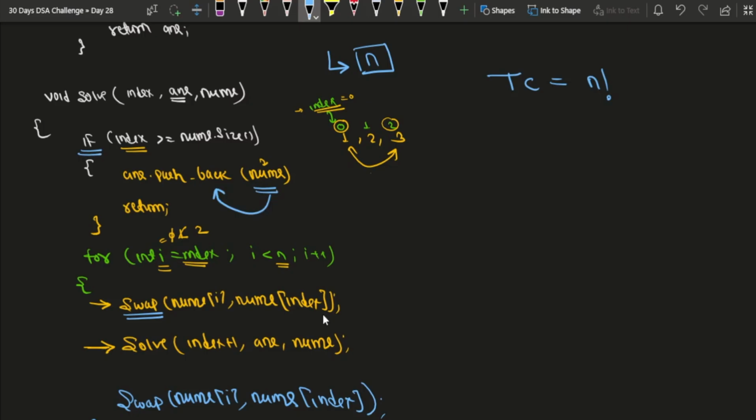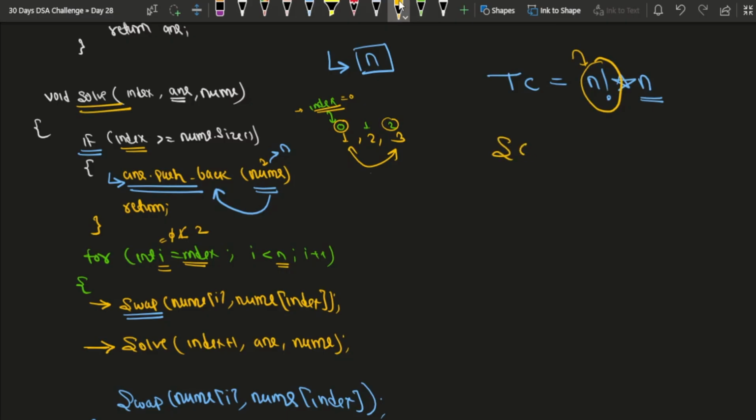Okay, and what is going to be the size of our nums array? It is n, right? So therefore the time complexity will be n factorial into n, right? This extra n is due to this particular line of code, answer.push_back(nums), right? So I hope that you have understood the time complexity. The reason why I have written this n factorial is the total number of permutations are going to be n factorial, right? Therefore this solve function will be called n factorial number of times.